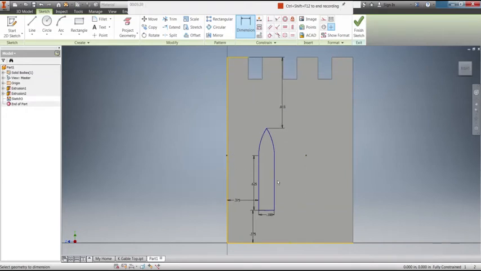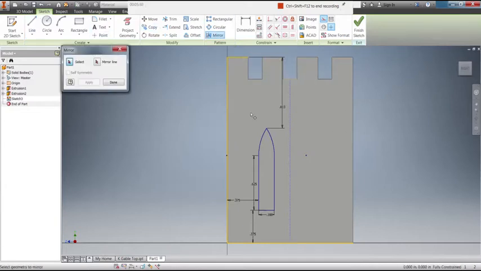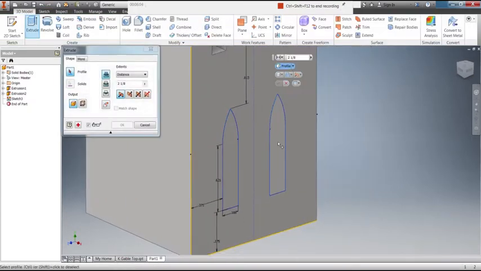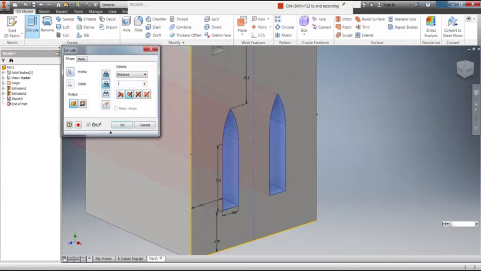That looks good. I want 2 of them here, and I can use a mirror by doing first a reflection line. So I'm going to create a line that goes down the middle of it here, and I made it a construction line because it's not geometry I'm going to make a feature with. But now I can use the mirror tool. I can select this shape and then select my mirror line and press apply. Now it creates a mirror copy. So now I can finish this sketch and I can extrude those 2 shapes. I'll just make a cut and make it 0.05 for the cut.